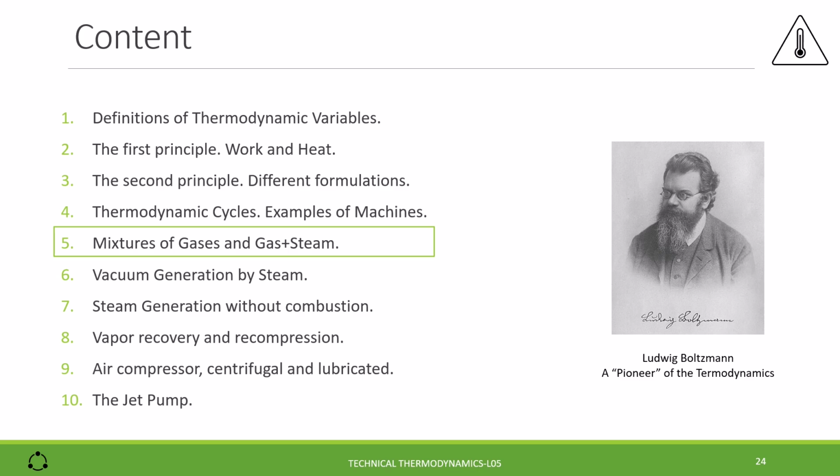This is the third and last part of lesson 5, dedicated to the mixture of gases. Now we want to introduce a special case, that is the mixture of air and water vapor at ambient conditions. This mixture is, in other words, the humid air we are used to dealing with when we treat the climatization of a space. Differently from the very general case, for this application we can use tools or even empiric formulas.